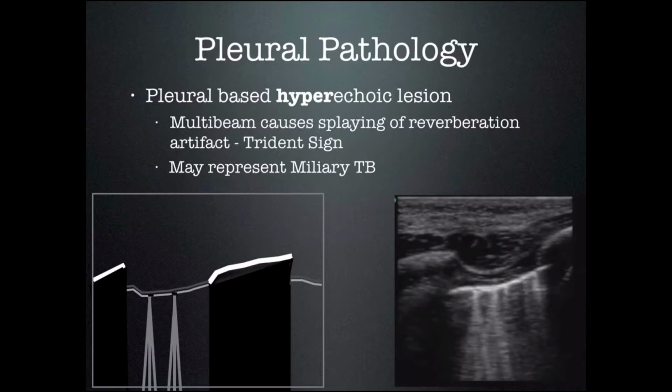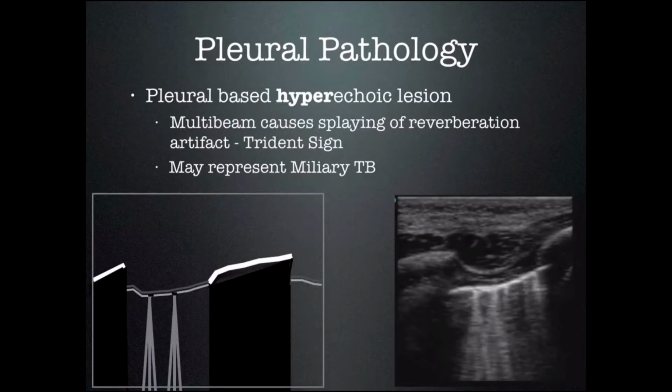Now, we talked about it before. We talked about how the ultrasound has what's called multibeam. Well, multibeam is where the ultrasound sends out a perpendicular or straight down beam right out of the transducer. Then it sends one off at an angle. Then it sends one off at the opposite angle. And then it combines those three pictures into one picture. And that gives you a higher detailed, higher resolution picture with less artifacts.